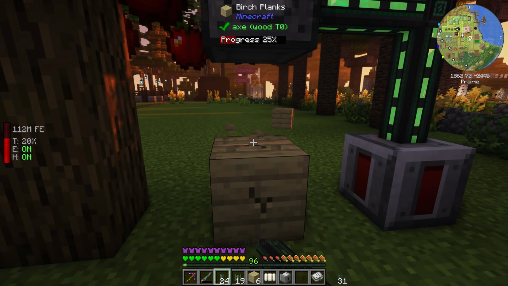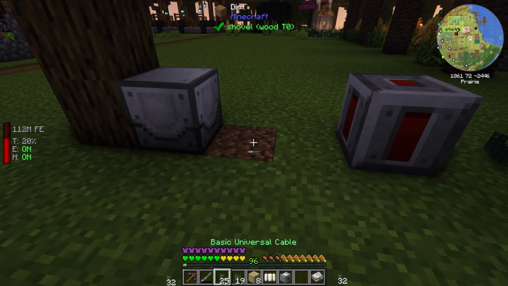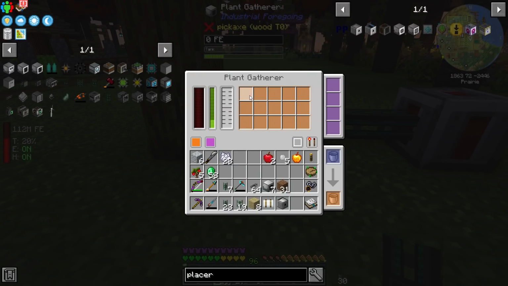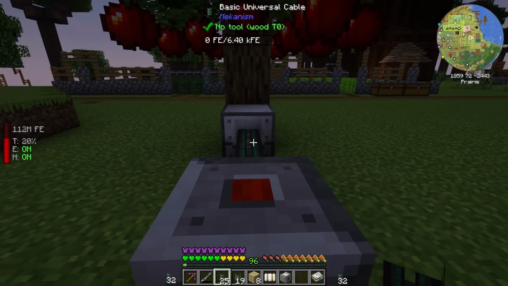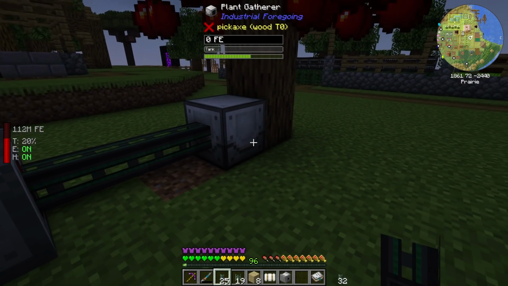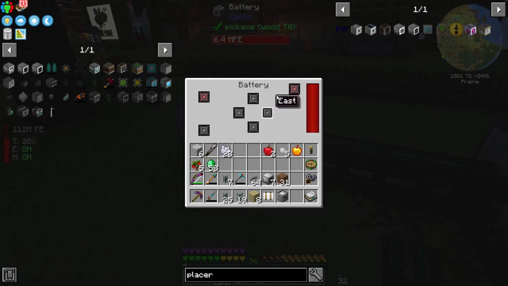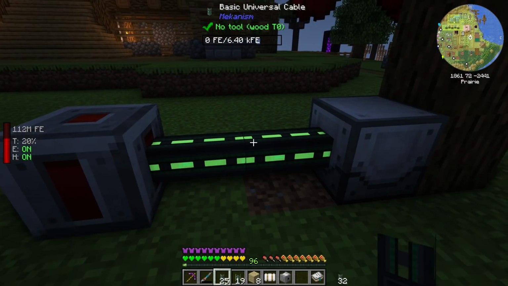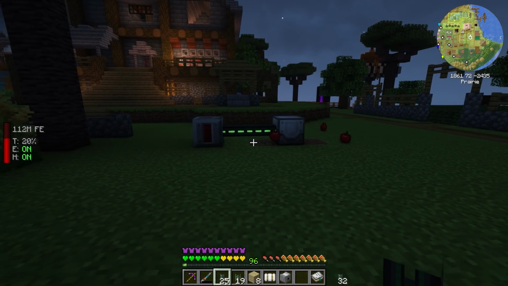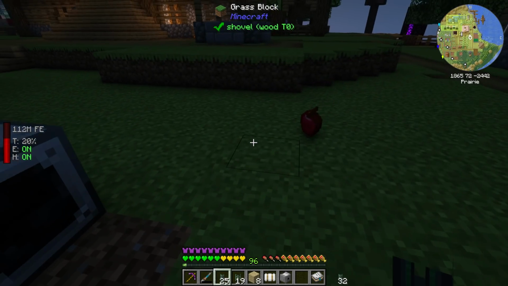So what that means is we can bring this down to ground level where it looks a lot neater. Here we go. So it faces the tree. Plug it in. Ho, ho, ho. Are you working? You should be working, right? That's the working area, the plant gatherer. It's got no power. Right, okay. Export to the east. Oh, there it goes! No way! Oh, amazing!